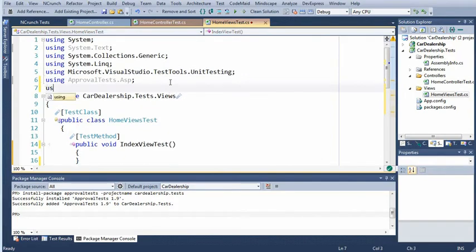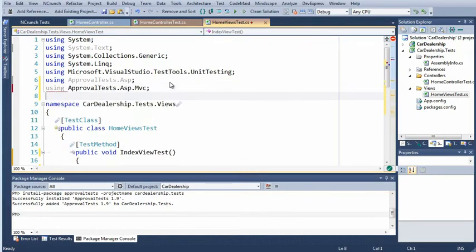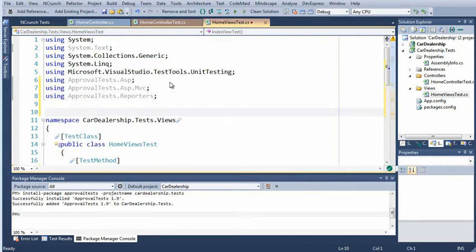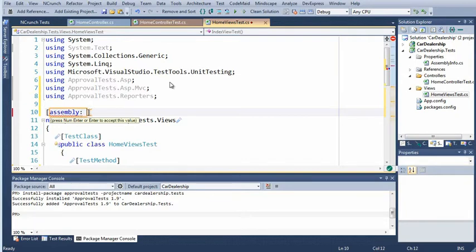There's a section for ASP, there's one for MVC, and we've got one that is general to all approval tests, and that's reporters. So the way that approval test works is that instead of calling assert at the bottom of your test, you're going to call a method on the approvals static class. And this, after you've exercised your code and captured some of your output, the approval test will compare that to the existing known correct output.